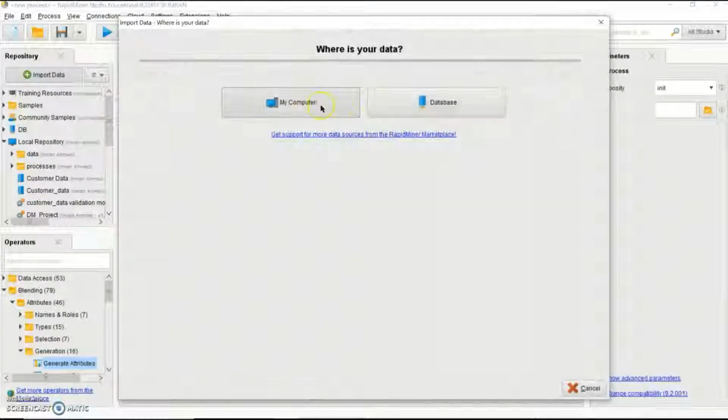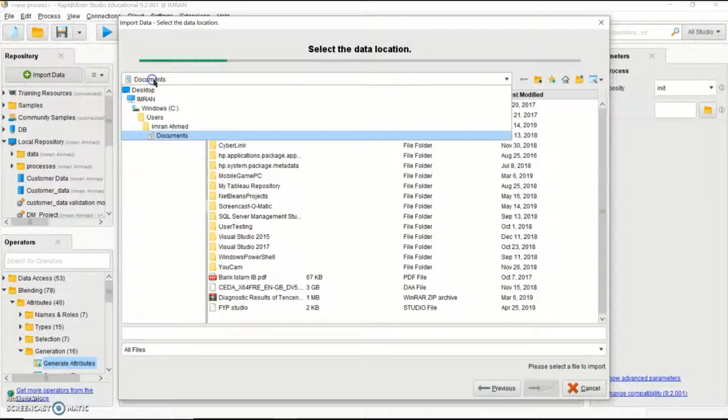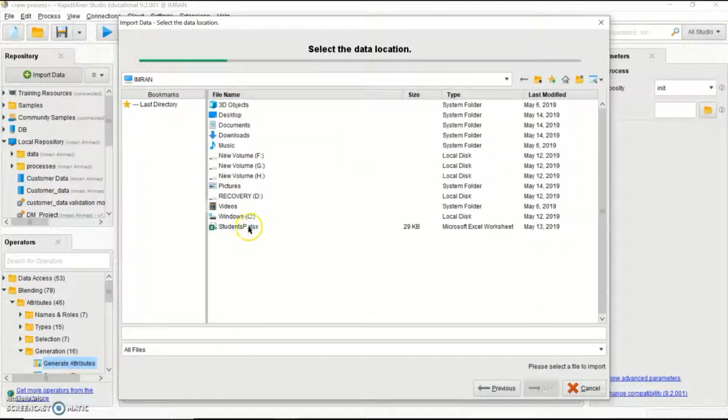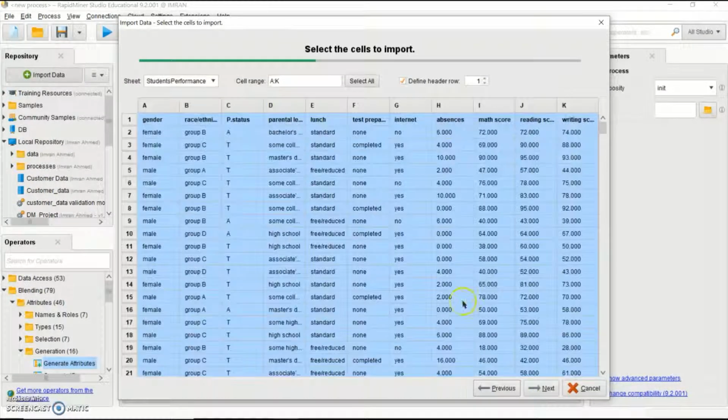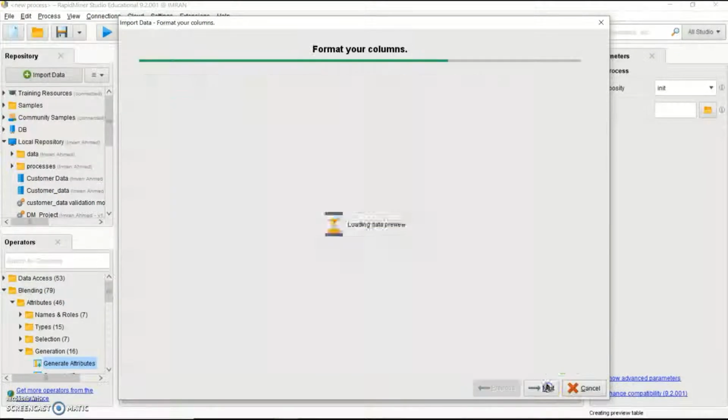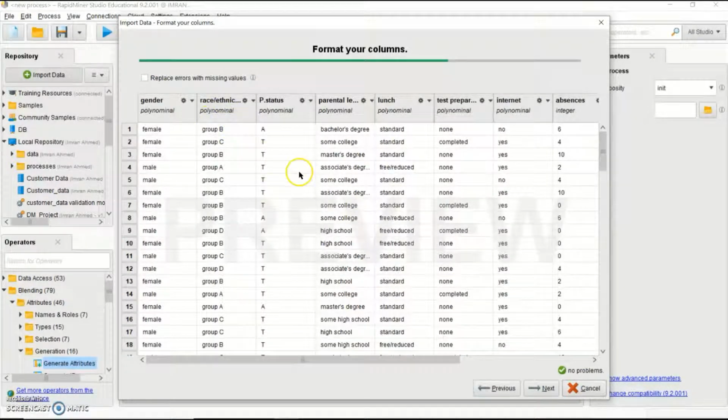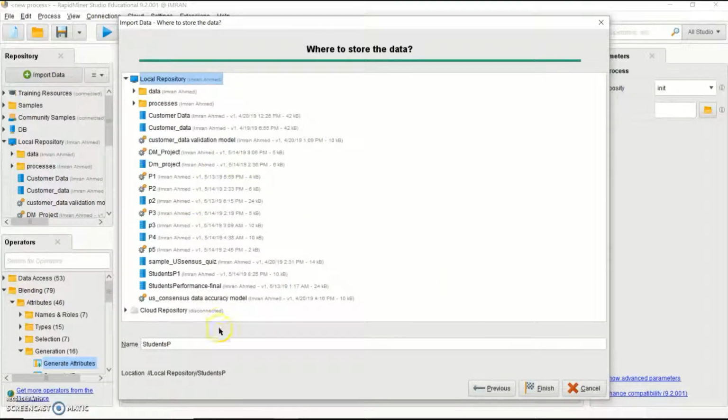I'm going to show the data preprocessing steps for our project. First we have to import the data set from our local repository. So this is our data set, and then we have to select all the attributes here, and for this process we have to change the data types. In the parental status we have apart and together, so we're going to make it binomial, and also for the lunch, which is standard or free, just 2 types, so we're going to make it binomial. And then we go to the next process, then we save it.